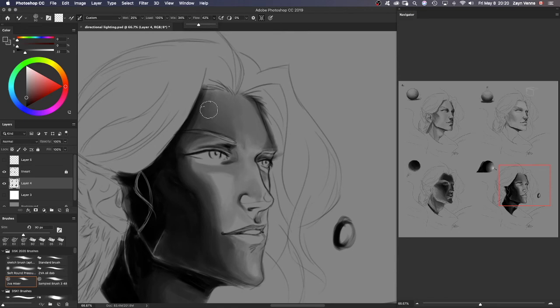That's way too hard. Let's lower that. Or your smudge stick for traditional. And you'll see I get these hard blacks, but that's because I've got a line art layer over top. And it's confusing my digital program because I'm telling it to sample from all of my layers. And I try to smudge it from dark going into light.